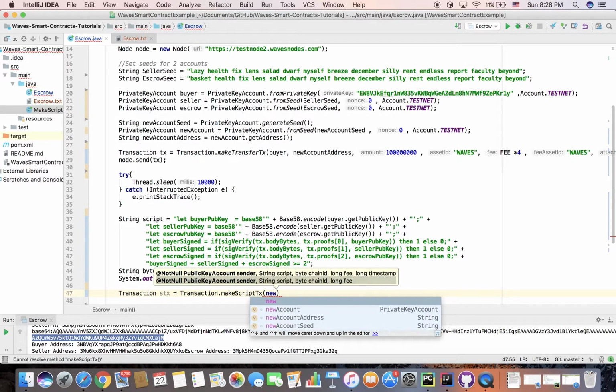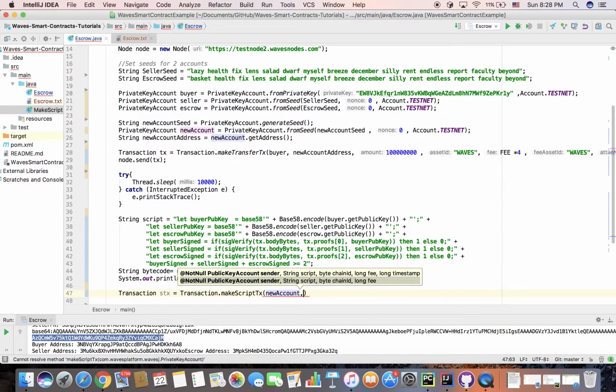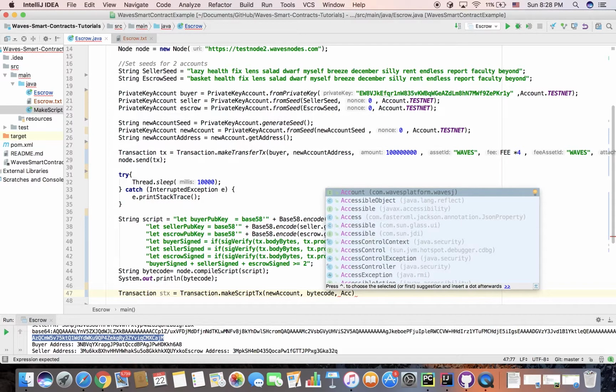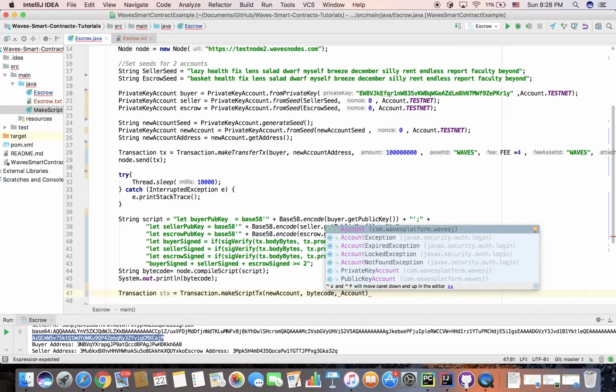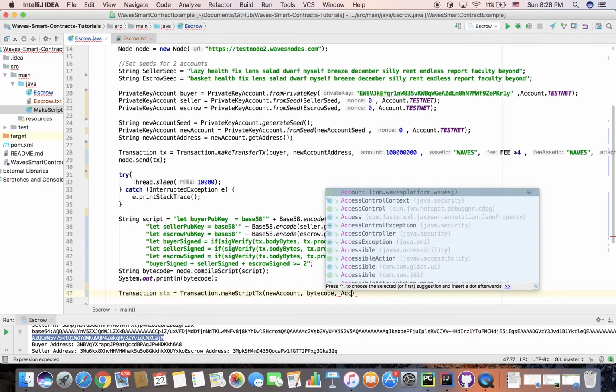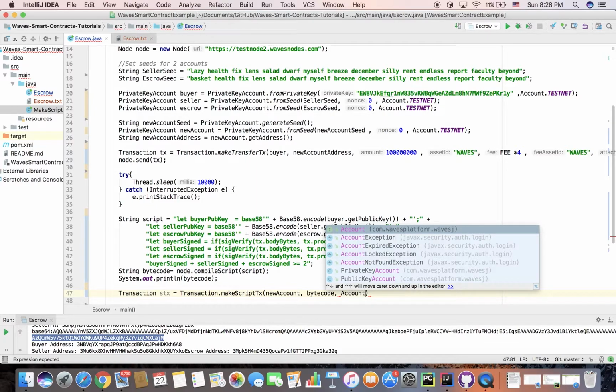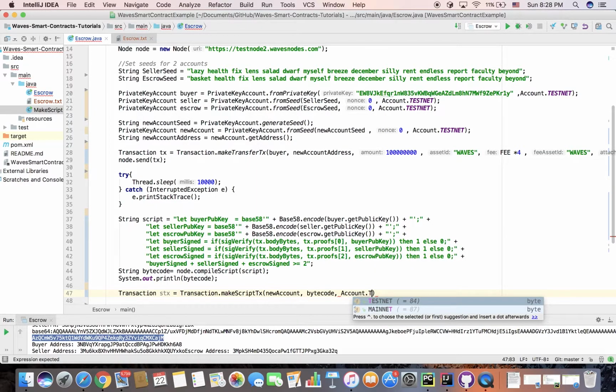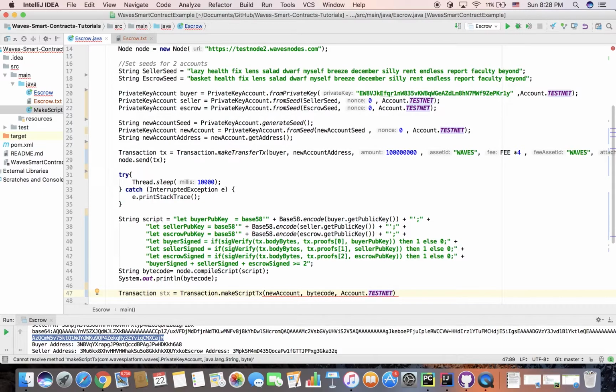Who will make the script is the new account with the bytecode, and the account, of course, on testnet, and the fees.